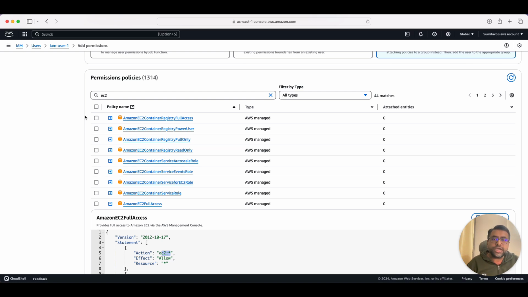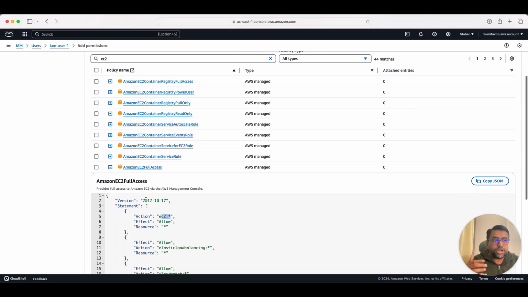Now I want you to think of it this way: say for example in future there is a new action or API that comes in for EC2, right? AWS will make sure that they modify this particular policy document to account for that action as well, so AWS will do it on behalf of us.